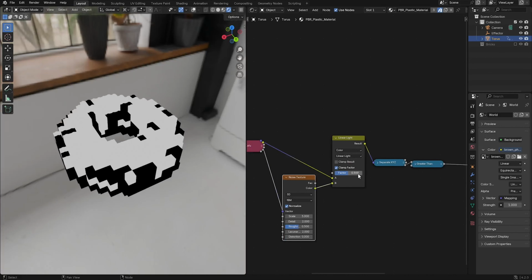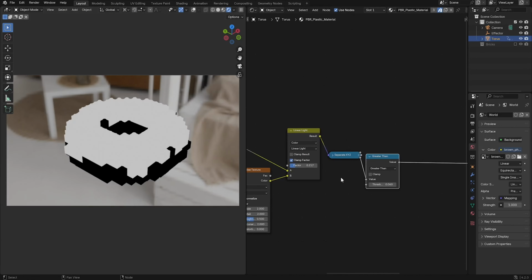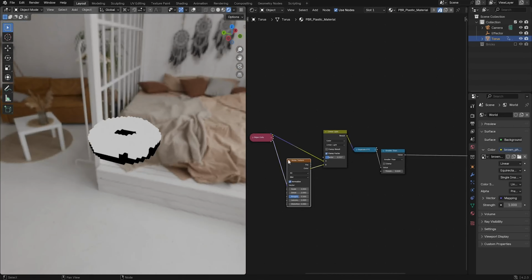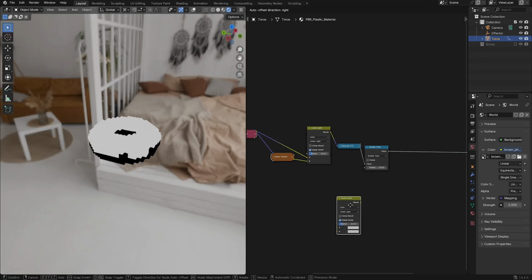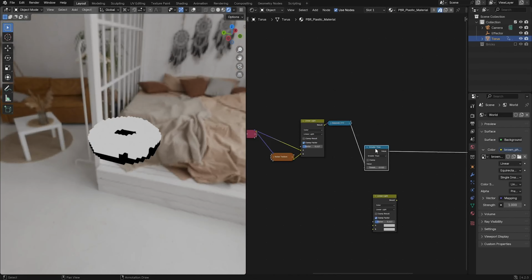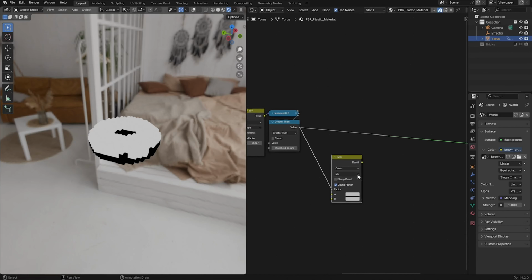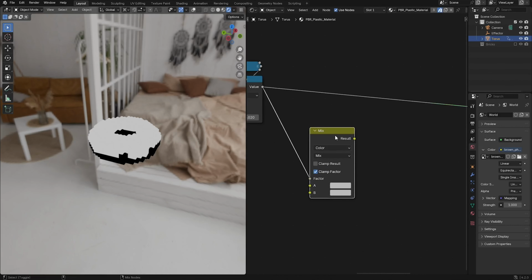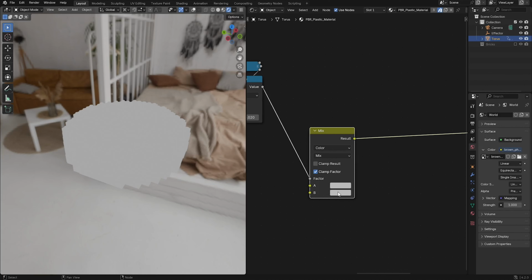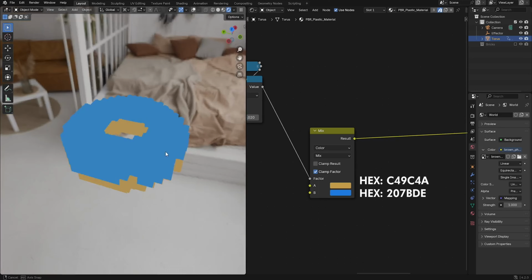So we can control this by moving it down. Alright, so this is what I've ended up with. I'm going to change this to like a 0.02, and that for me is looking a bit better. Yeah, so now I'm going to duplicate this mix node. I'm going to organize a bit, change the blending mode to mix, and plug the greater than info into the factor of the mix. Basically the factor works as the mask, and I'm going to choose a color for the donut and another one for the topping. Alright, something like this looking good.